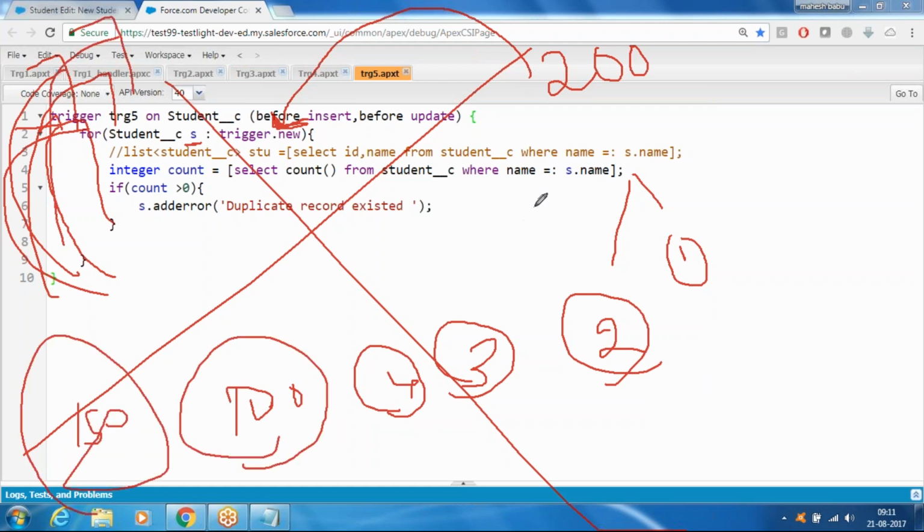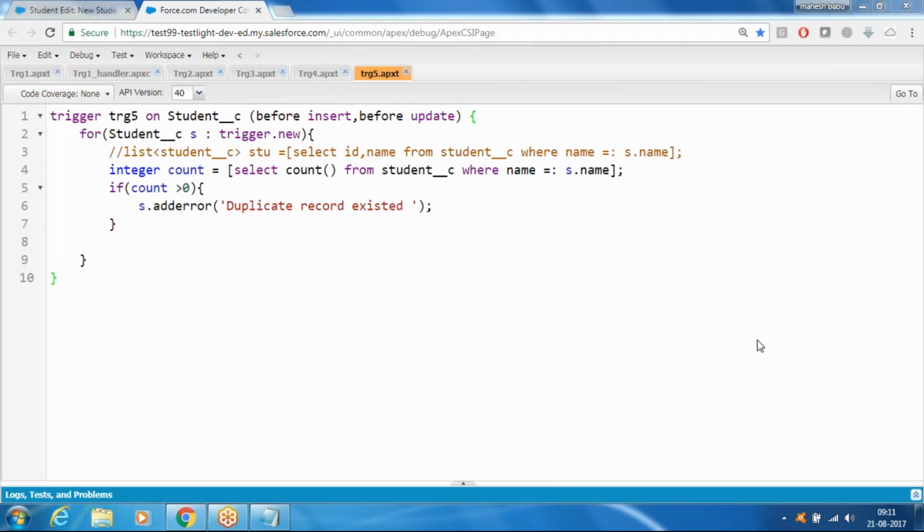How many SOQL queries can we write in a single execution? Only 100. If it exceeds 100, then this trigger will give you an exception: limit exception, too many SOQL queries, 101 exception.